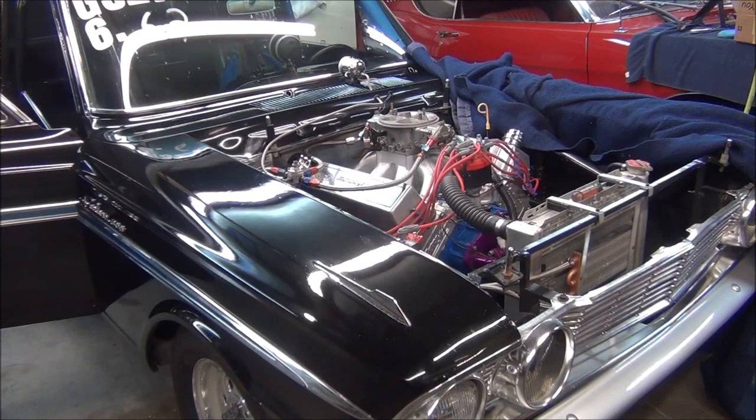Okay, we got it all together and only had one leak at the fuel pump. That was at the regulator valve screw, and it was just the O-ring was squeezed out, so I just loosened the screw up, repositioned the O-ring. Luckily it didn't tear it, and that fixed that leak.